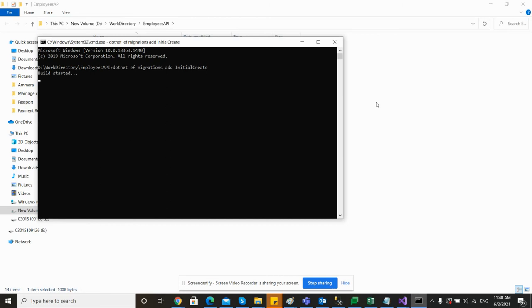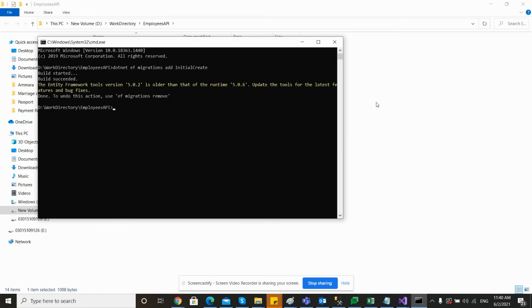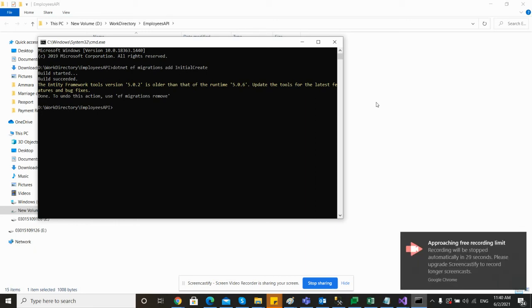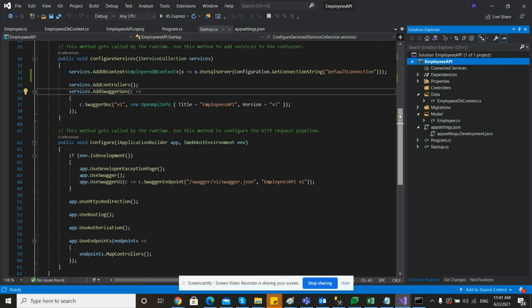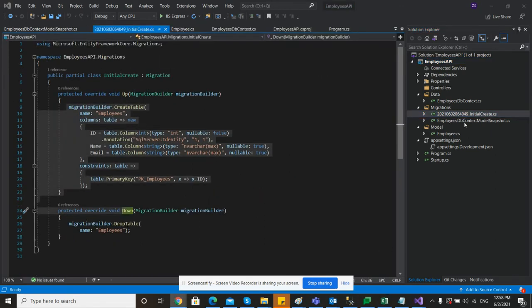When you run dotnet ef migrations add InitCreate, it doesn't actually run the migrations. It doesn't actually create the database or create a base table. It simply creates a file that it is going to use later on to generate the database. We're going to look at that later on, but the very first thing we want to do is see that right now we have a migrations folder, and within the migrations folder we have two files, InitCreate and the snapshot. Let's talk about this InitCreate.cs file first.